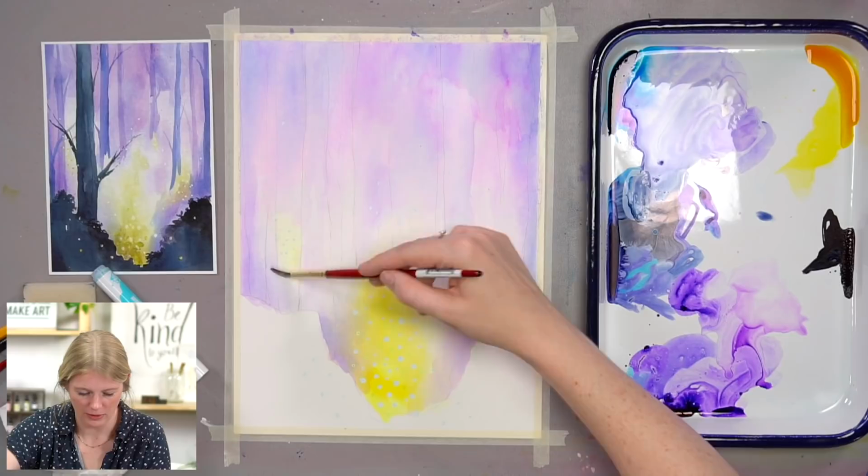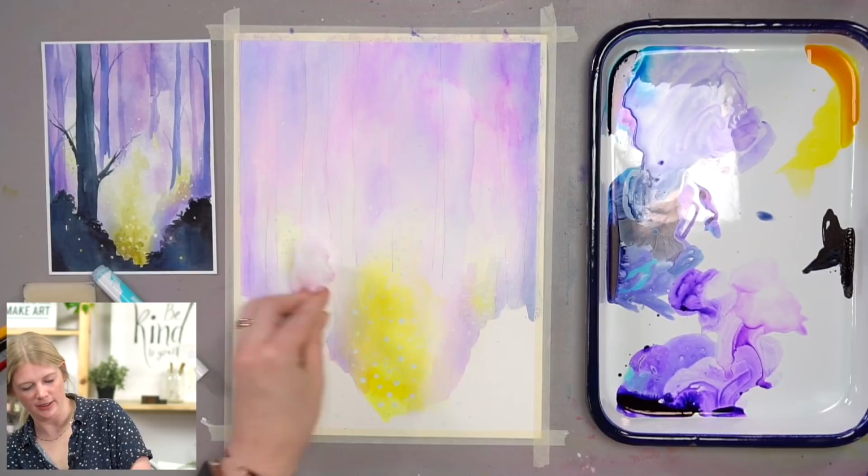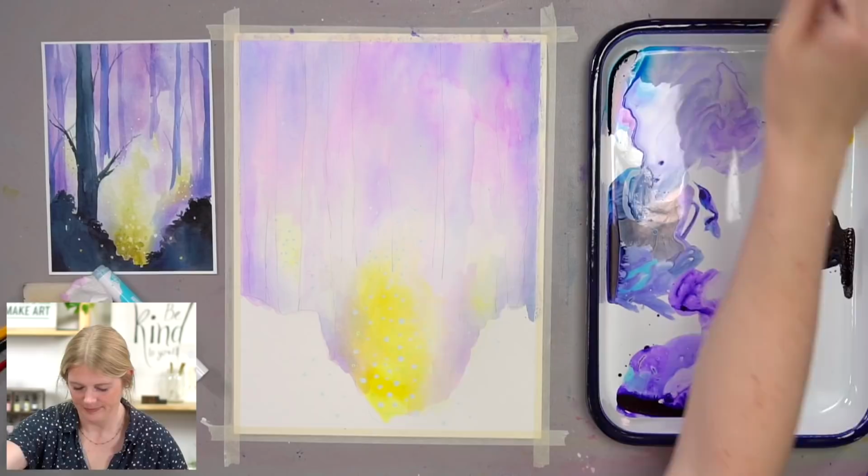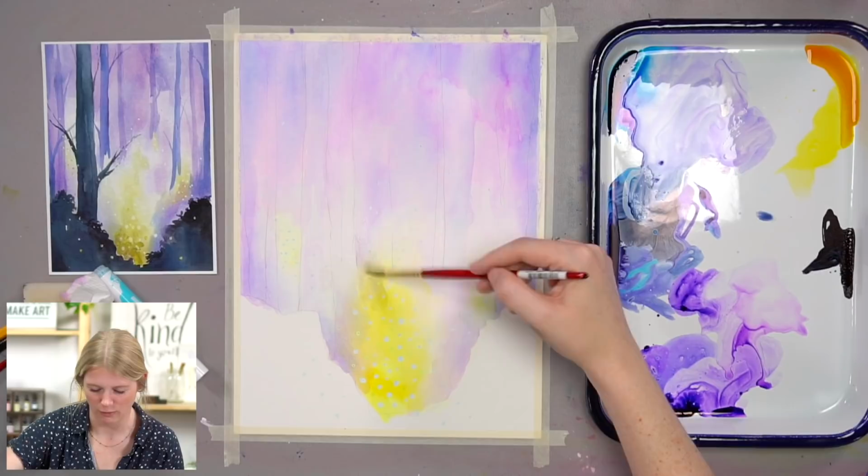Okay, that's looking good. I'm gonna lift up some of this color just over here a little bit. That yellow is bright, right? I love a good vibrant color. I might have gotten a little aggressive with that yellow with my first layer, but worth it.